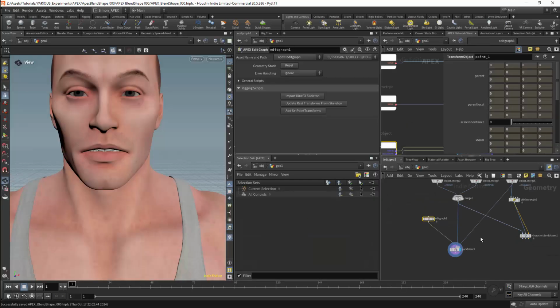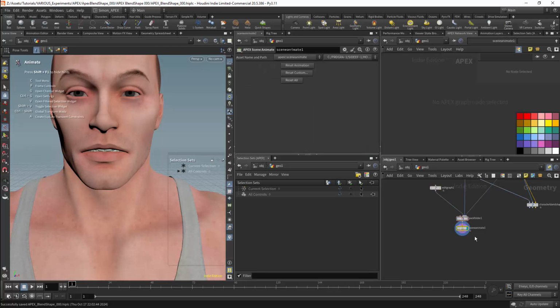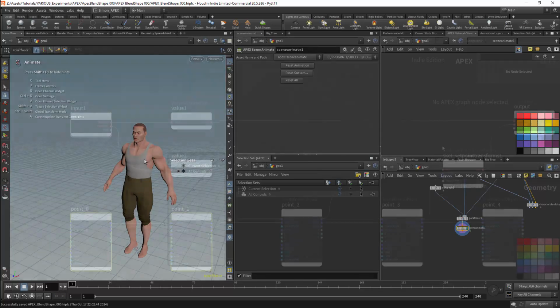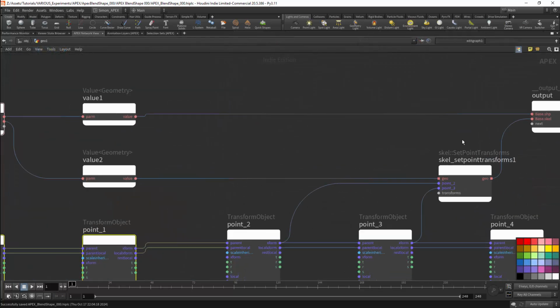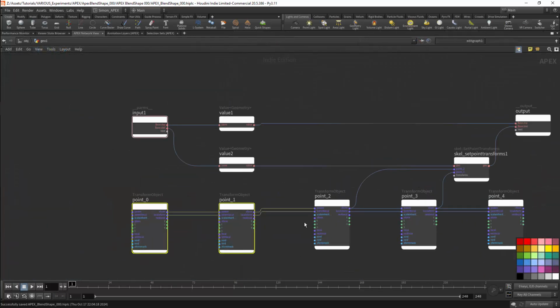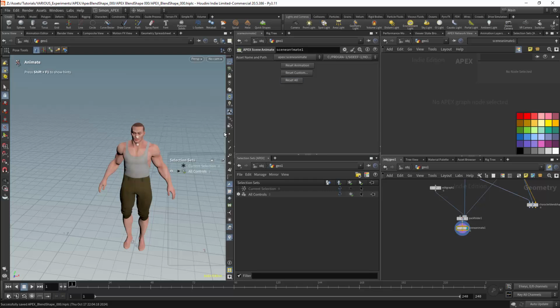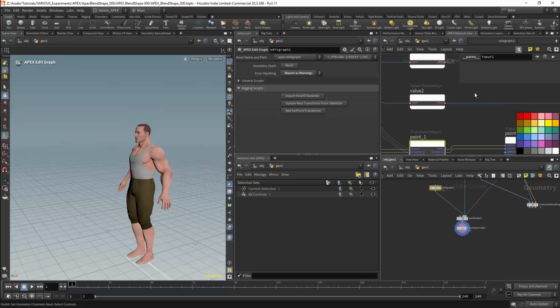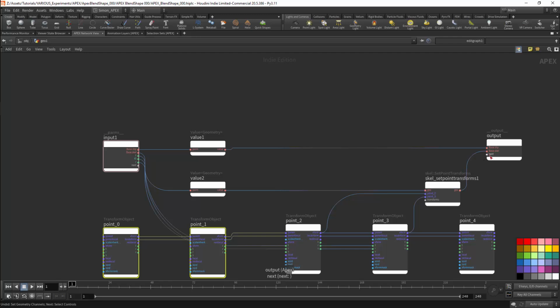I can then save this and get an animate node, and this should allow us to test to see if the rig is working. And I have made a simple mistake here, as I will need to connect parameters to our input in order to manipulate them. I can test again, and I should have 2 joints, and we should be able to manipulate these joints. We have no deformation, so this will not affect our mesh, but we do have a rig, and the rig is being registered within the animate node. We can now implement the blend shapes.